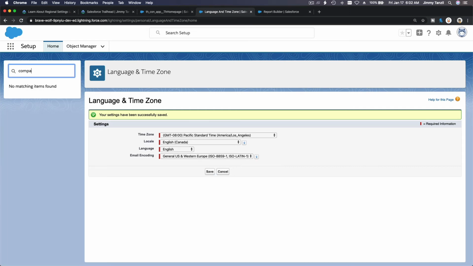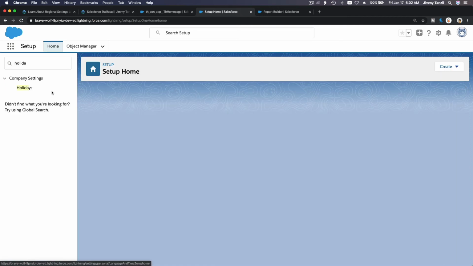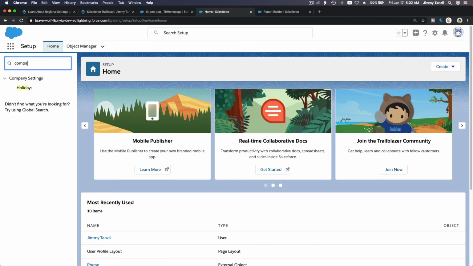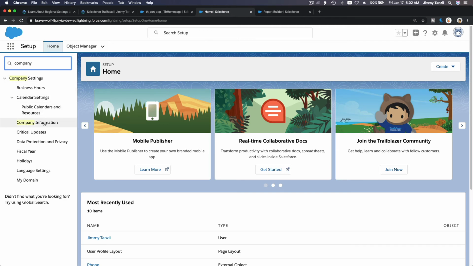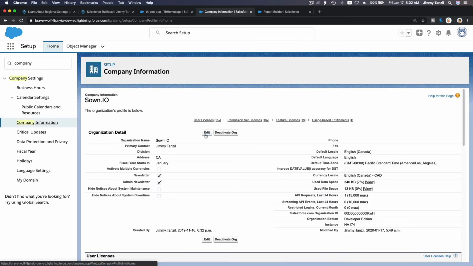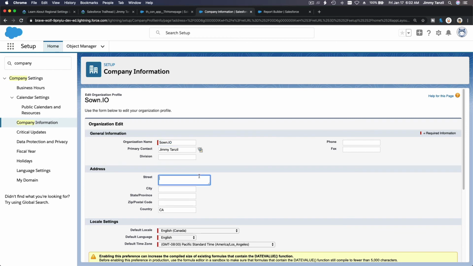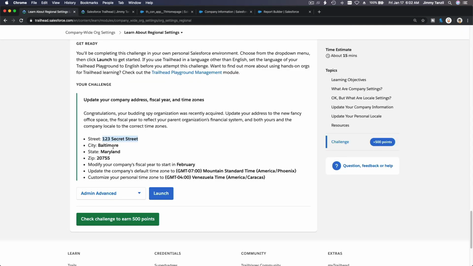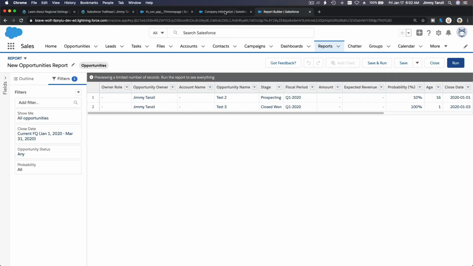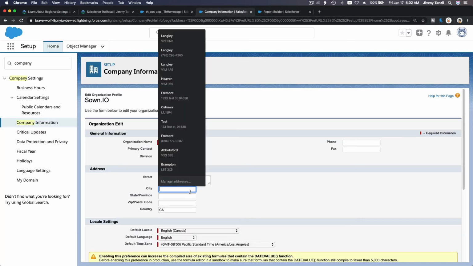So company, are we in setup here? Let's go back home. Company information, and they want us to change the street to Baltimore, Maryland.